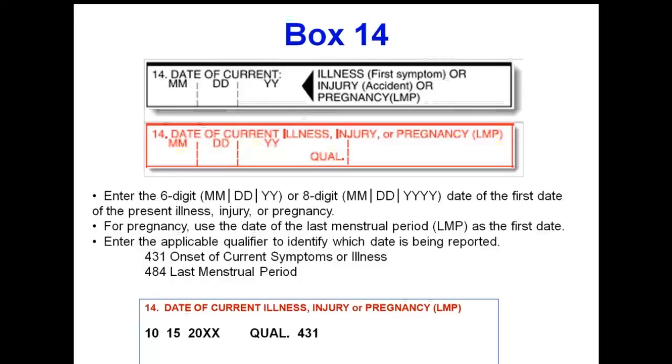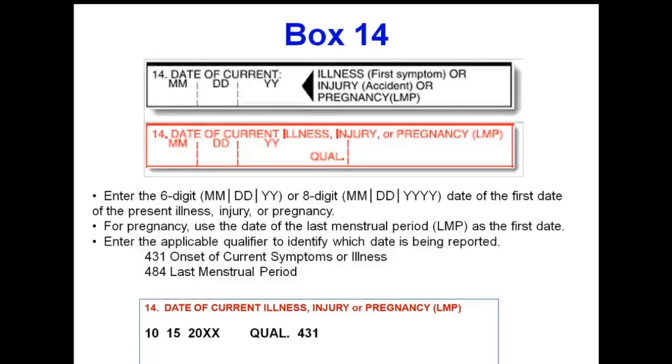The new form, yes, a date is also required, but you need to put a qualifier. The date could be either 6 digits or 8 digits, and that's the first date of the injury. So let's say the patient was in a car accident on October 15th.